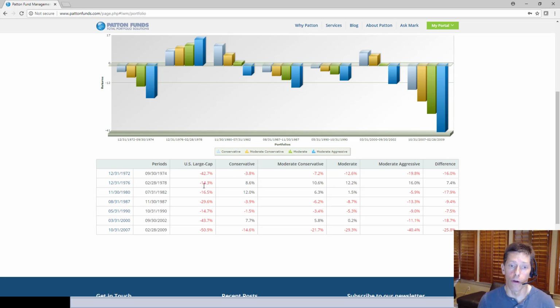So this is the performance of large U.S. stocks. So here we now have the performance of these four different portfolios. And what you'll see is that during these windows of time, each one of these portfolios did a great job of reducing the losses during these bear markets. So take, for example, during this first bear market from 72 to 74, the U.S. stock market, large stocks, lost almost 43% of their value. And this moderate aggressive portfolio on the right-hand side was only down just a hair under 20%. You can see the more conservative portfolio then lost less money and so forth. So you can see these losses during these bear markets.